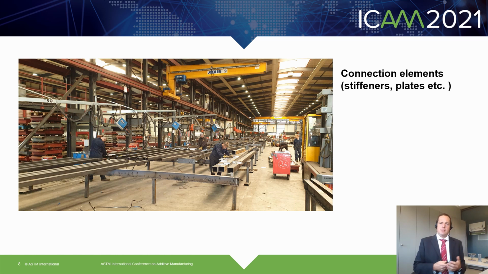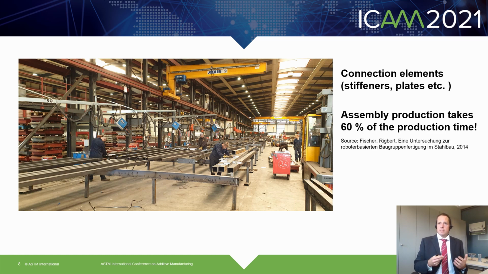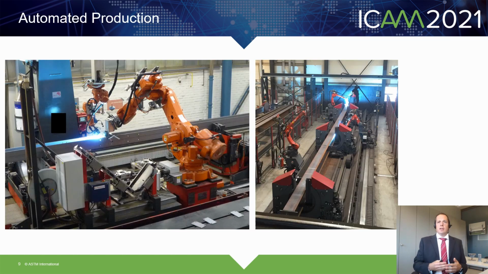First, their mass is very small and printing is quite fast. Secondly, their assembly in the factory takes 60% of the time. That's where the costs are, also because this work is done by hand. What if we could print these elements directly onto the beams? Now you might say, should a steel constructor buy himself a welding robot? And here we say, yes, why not? There are already automated production systems. Here on the left we see the steel beam assembler from Siemens.